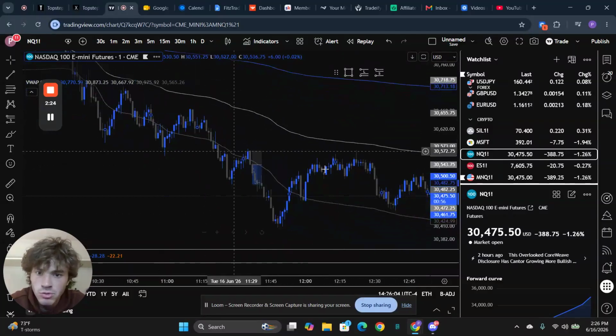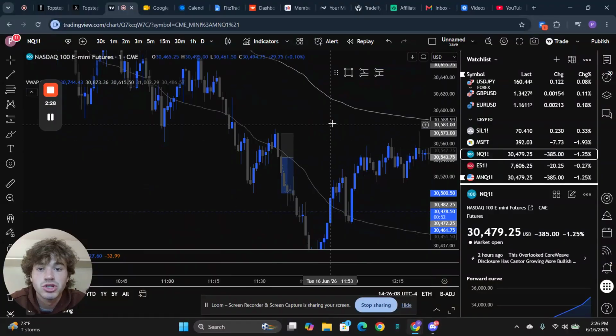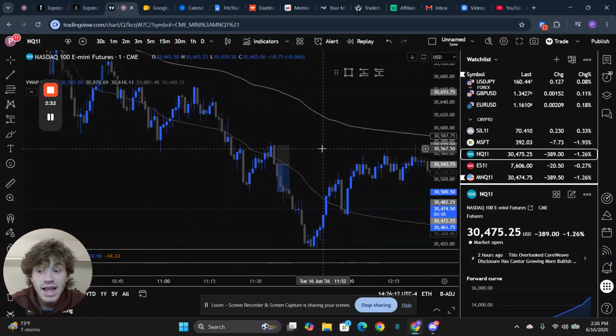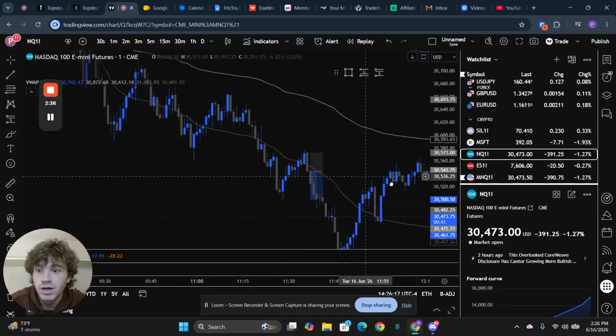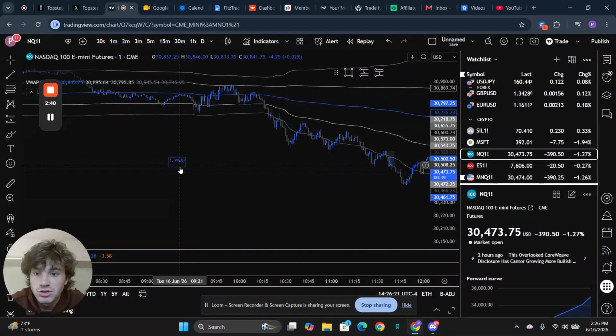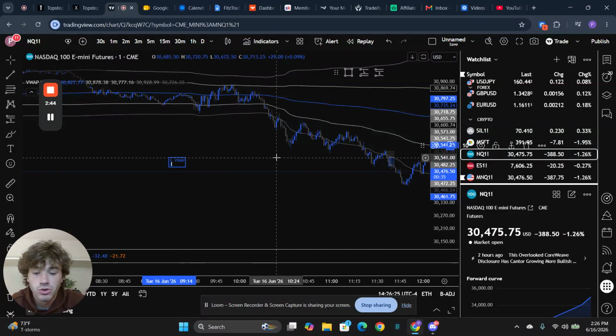So let's go back to my trade. We do get a strong candle closure above, but immediately, as soon as we close above, we dip back down. That again shows me that we want to have some momentum to the downside. So that is one of the confluences I use, the VWAP. It is super important, and I'll go through it again as I go through the strategy.